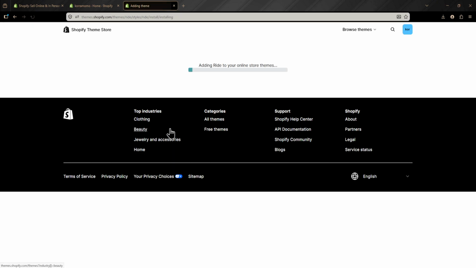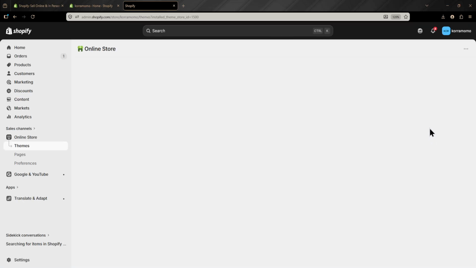Shopify sends you back to your admin, and the new theme now appears in your theme library section. Find the newly added theme in that list. Next to it, click Publish. A confirmation panel opens. In that panel, click Publish again. The theme is now live, and you'll see the Customize button next to it.